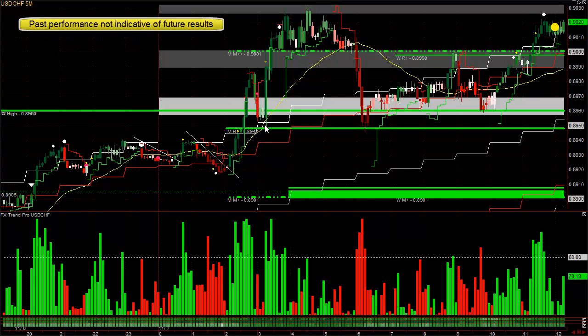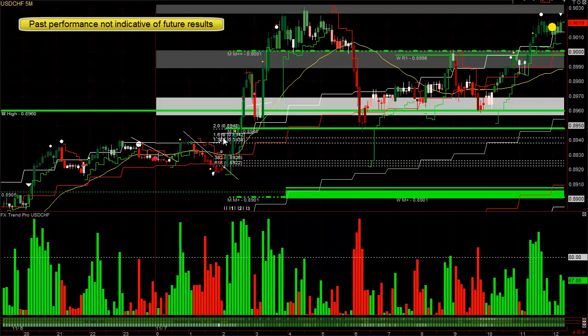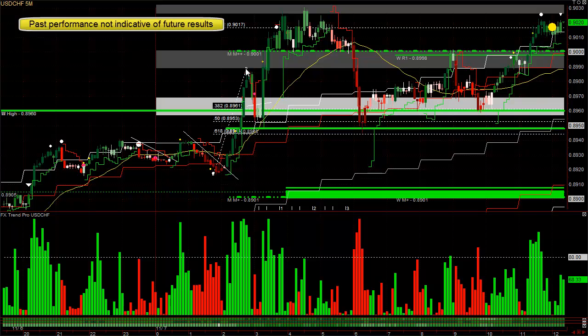But nonetheless, that's a 50 to 60 pip win. And when it's this far above the upper containment band, it's usually pretty risky to buy up here. But this pullback came right back down, right near the 2.0 containment band. And the fact that the dollar was so strong today and the Swiss was weak on all time frames, you might have wanted to give this another shot. And anytime it's above the upper containment band, the majority of the time you want to just draw your fibs on there and exit at the first fib target.